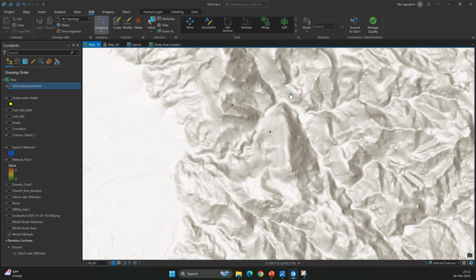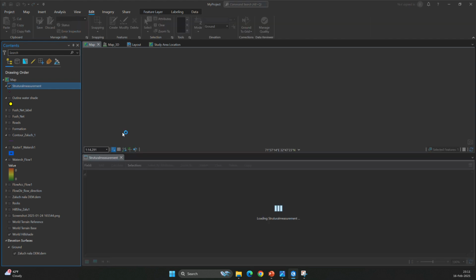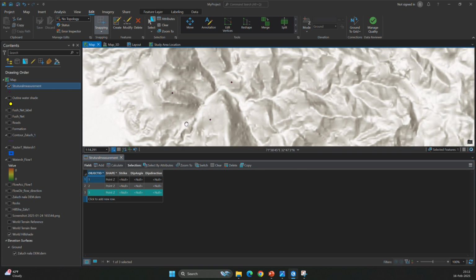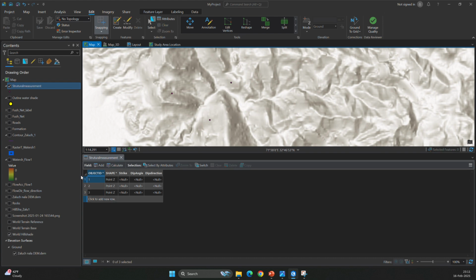So you can also go to the attribute table and see it, like you can see easily that this point is selected, so you can clear it. For example, if I click one, it means that this one point has this data. So you can also give the data. Whenever you click this data, you can save it.